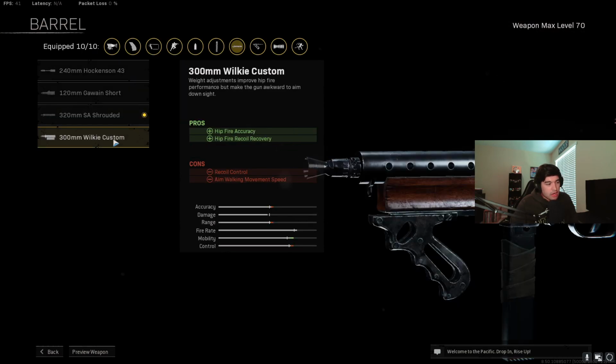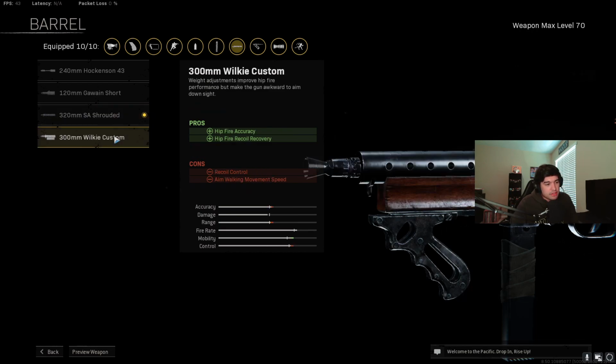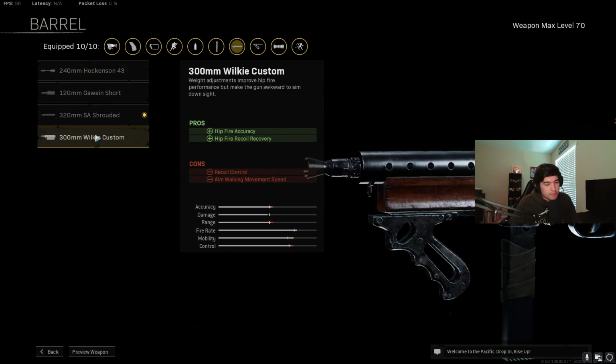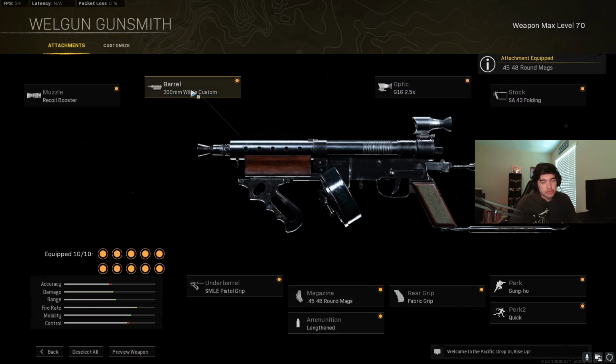These other barrels, you could run the Wilkie custom, but it doesn't increase your damage or your fire rate. This helps your larger one-hit area, so it does give you a slightly faster time to kill. Maybe the Wilkie custom is better because of the recoil accuracy. Like I said, I haven't fully tested this, but there is a recoil build within here, so the Wilkie custom could be better for hipfire, and the Hawkinson's just useless because it hurts our headshot damage. And so there is an argument here. If you're going to run the 45 caliber rounds, you can also go the Wilkie custom.